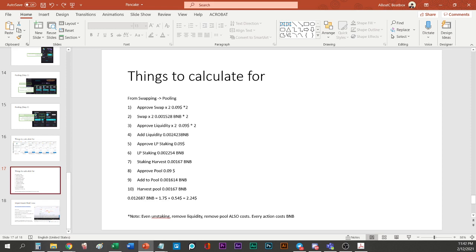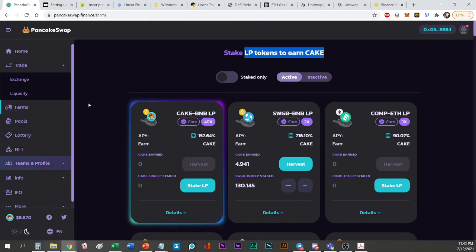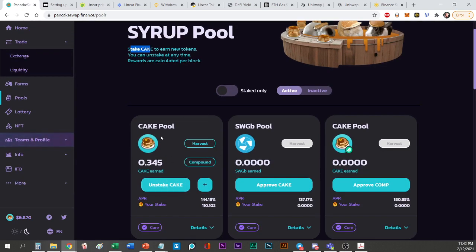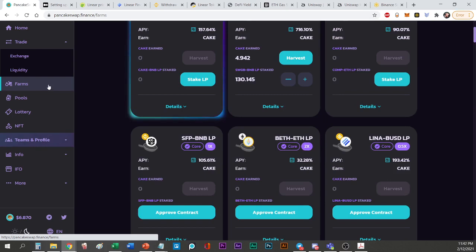The compound button, okay, Jasper. The compound button is for the pool. There are two things here: there is farm and there is pool. Two different things. Farm is for liquidity provider tokens. Pool is for the cake token. Very different things. So this compound only works for the cake pool, specifically. You see, the others don't have one. It's a special function just for this one. As I said just now, the compounding is basically you increasing the LP tokens on the farm side, not the pool side, the farm side.